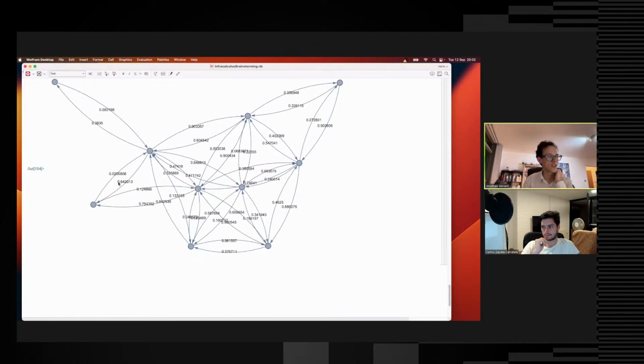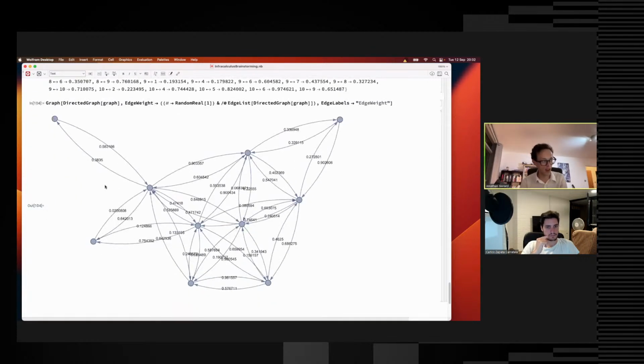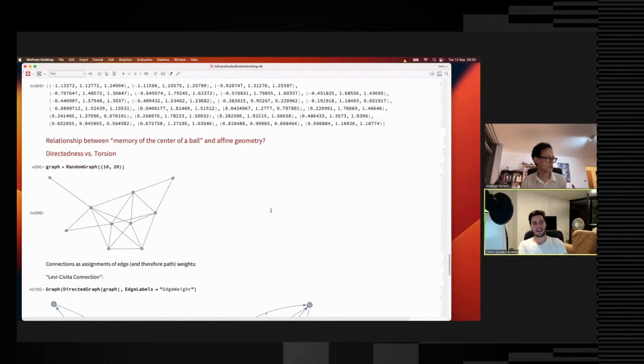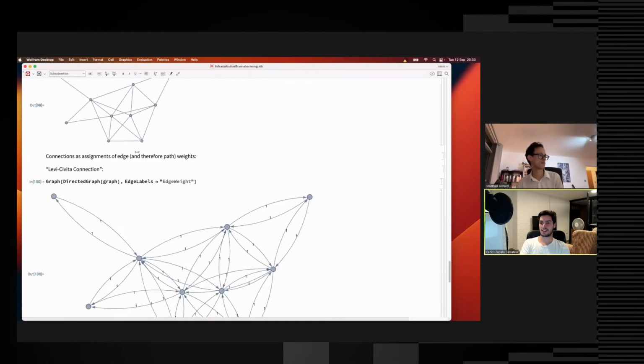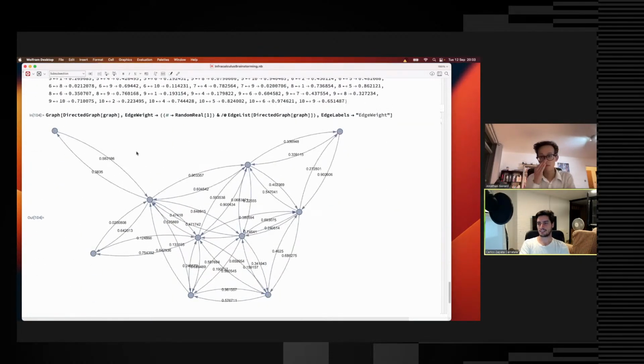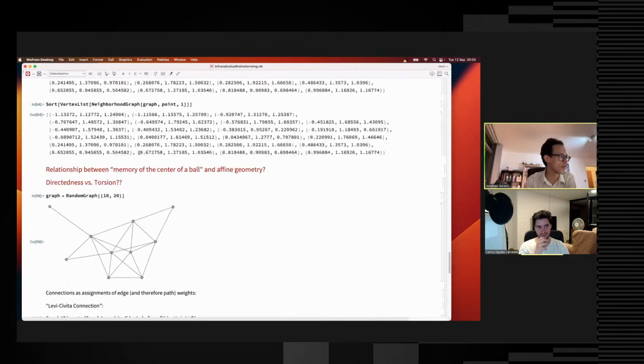And then, if this is a reasonable way of thinking about it, the thing I like about it is that we can treat directed graphs as an extreme case of a torsion connection. Yeah, I like that. But you will still agree that there's an underlying undirected graph sitting in the background, right? Yeah, exactly.